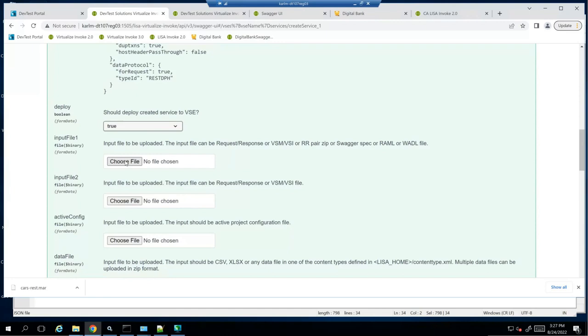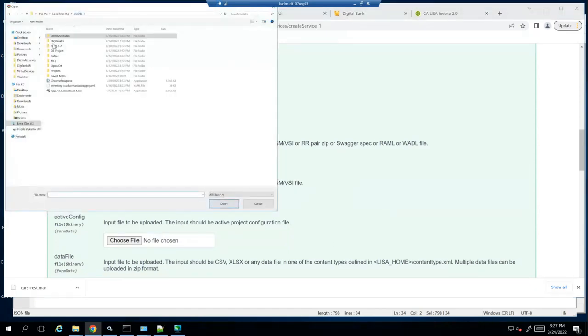I'm going to go into my digital bank, and I'm going to grab my ATM search zip file. Click open. There we go.